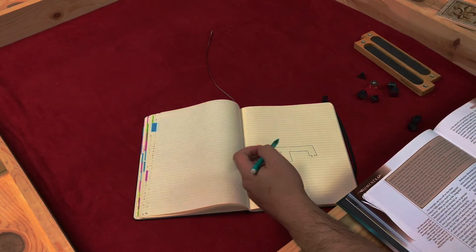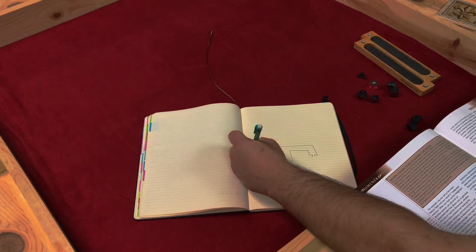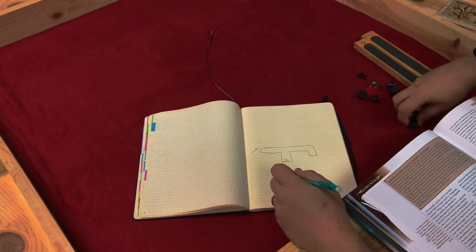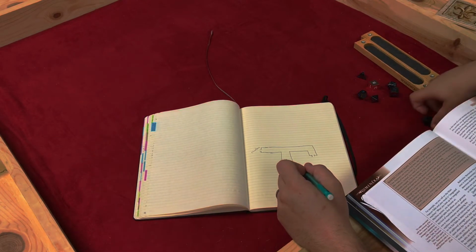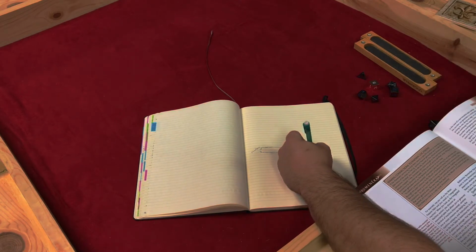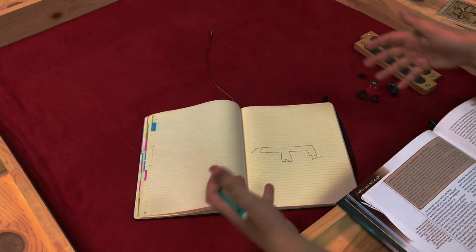Right. So this is going to be a chamber over here. All right. And then that's also a chamber, but let's get some variety in here. All right, so there's going to be a creature here. So then each one of these is going to go into another chamber.